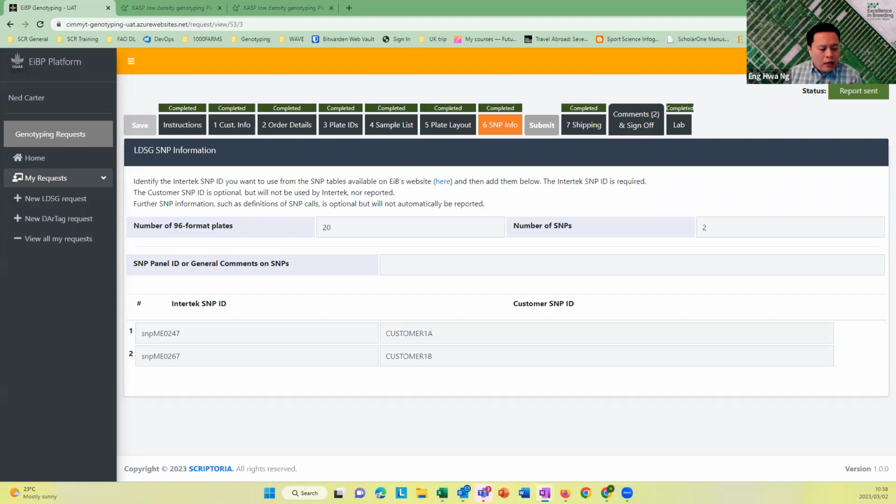And also quite likely, depending on how the system will be redesigned, depending on the crop species you select, I envision that we would like to have a more seamless integration with the marker database, where if you selected rice, then when you want to fill up the SNP ID, all the available lists of SNP IDs for rice would just drop down, and you can select from there in a quick way.